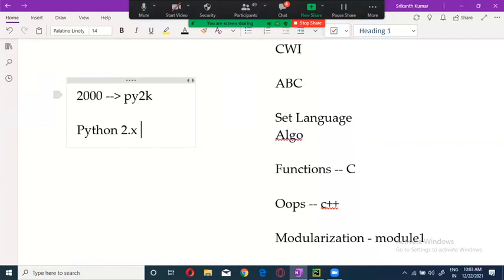Now this Python 2.x was a full-fledged language, but by that time Java was far, far ahead of Python. Python was nowhere near Java.